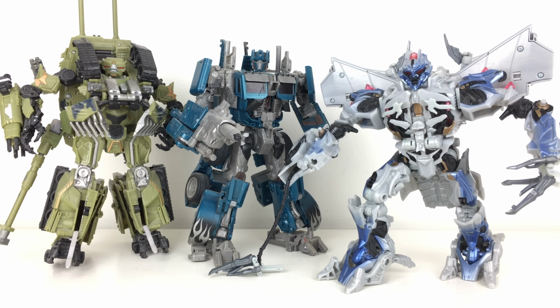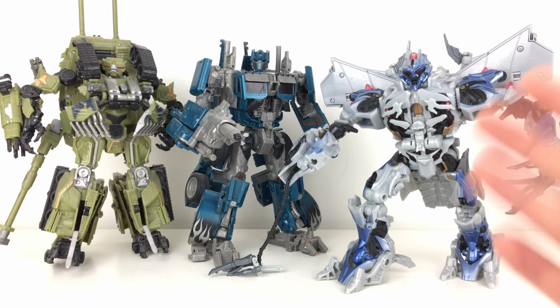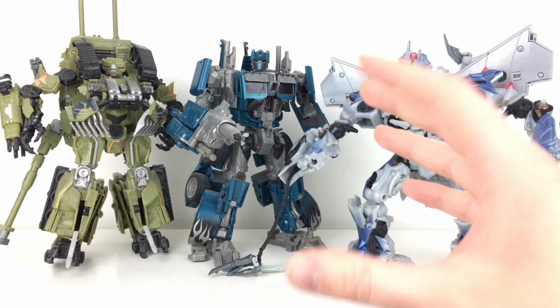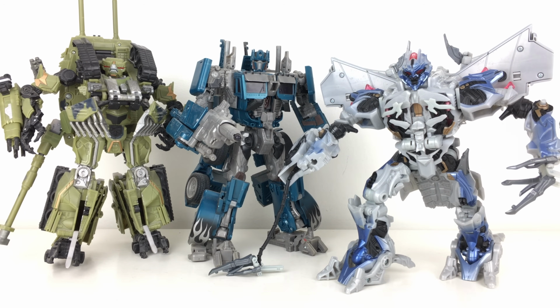Moving on to the Nightwatch Optimus Prime, you may be wondering as to why I don't have the original 2007 colour variation, and that's simply because I believe at around the time I was recollecting the first movie, I already had the Revenge of the Fallen leader class Optimus, so in my mind it wasn't really fitting to go back and buy the same colour variation as a mould that was already superior.